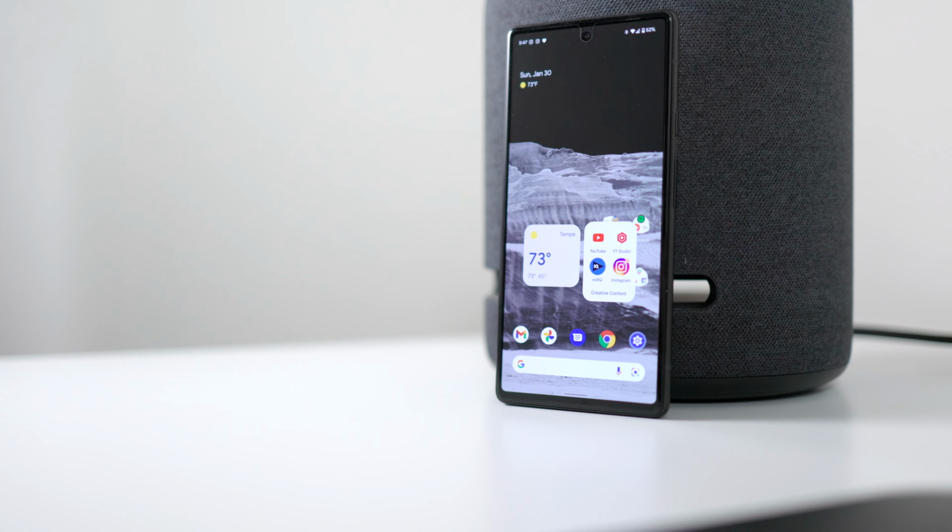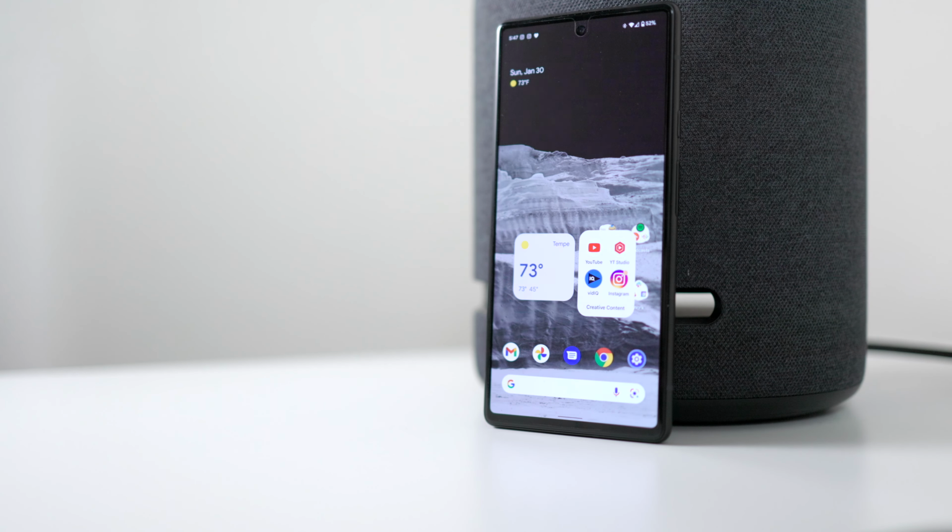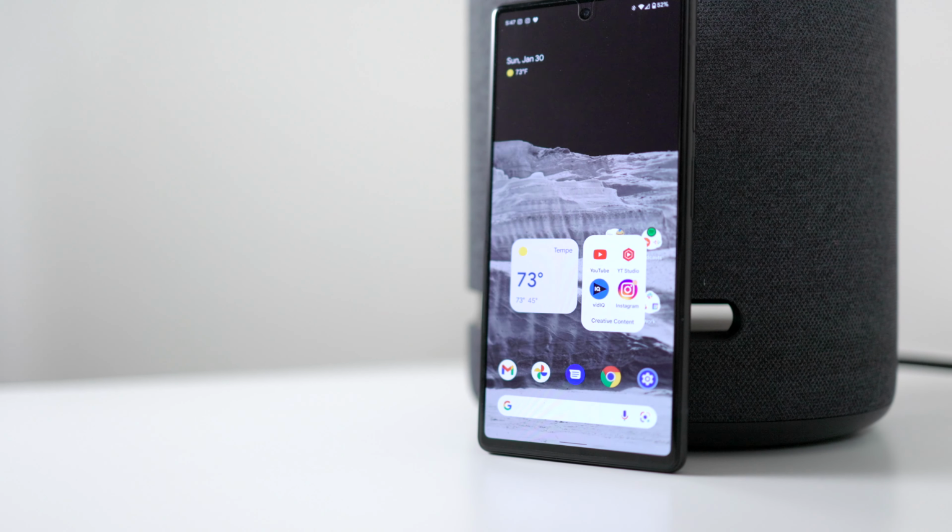Let's take a look at how you can make this home screen your own. Alright, so like I mentioned, I like using this home screen because it's both productive and has a minimal amount of distractions on it. All of the apps on here I use at least once a day, or at least open them at least once a day just to check what's going on.